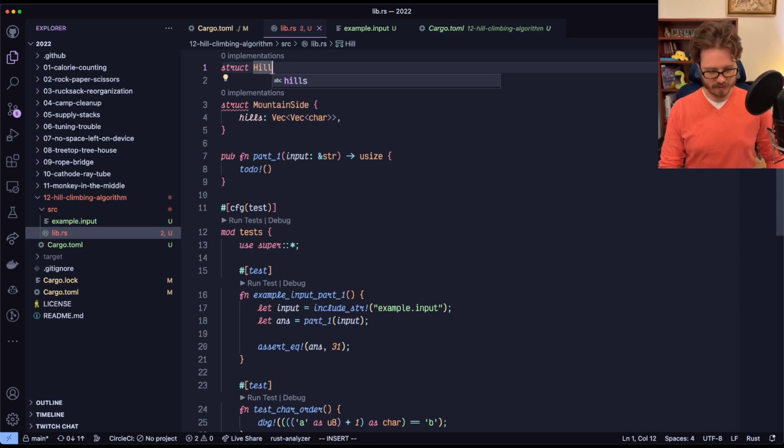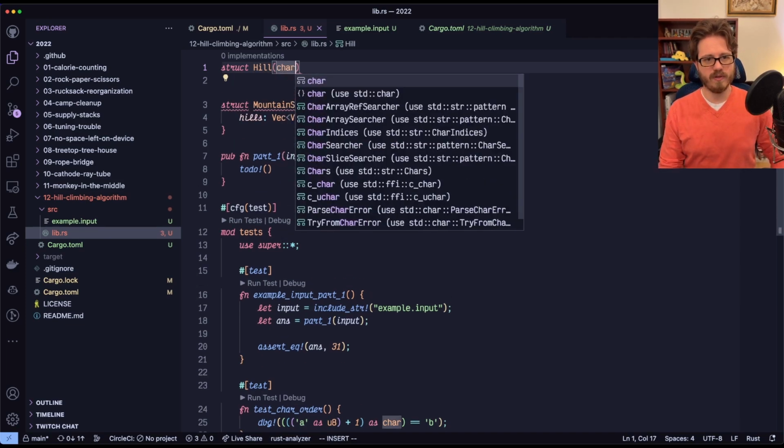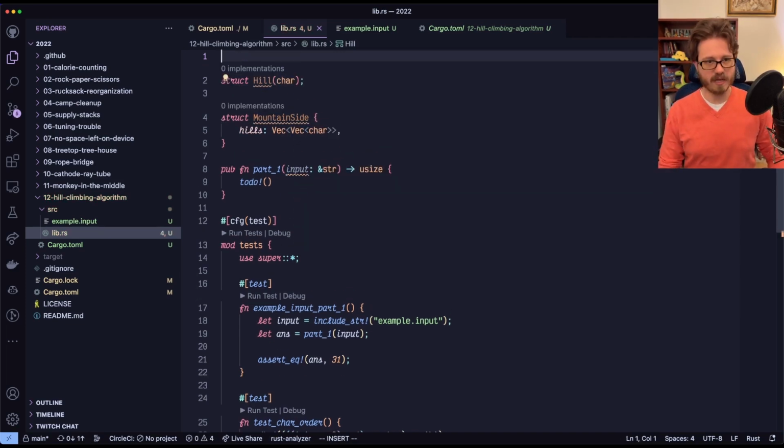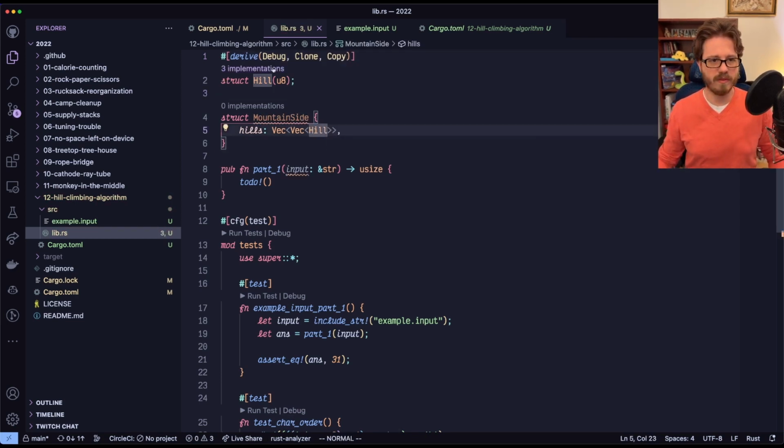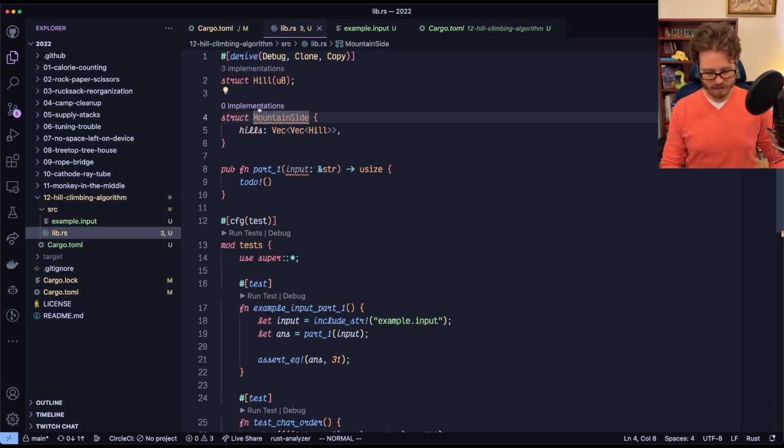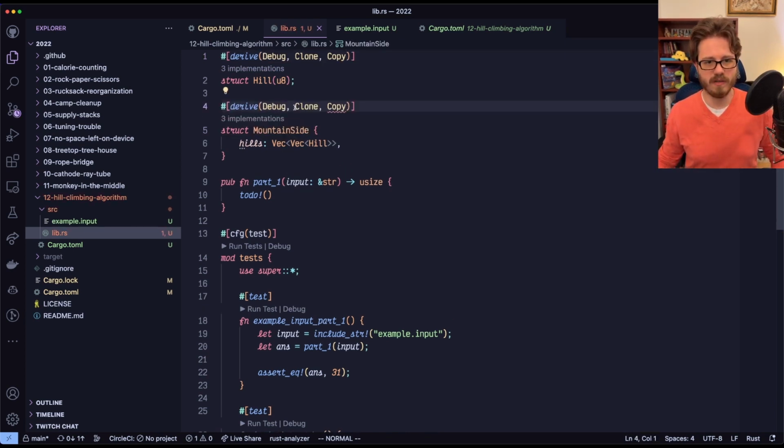We talked about it, we went through all that work, and they're just gonna have a height. Oh, that's a character. Should I just make it a u8? Is it gonna make it easier? I think it's just gonna make it easier if I make this a u8. Hills are Clone and Copy. They're easy to deal with. Nothing wrong with them. Mountainsides are gonna be Clone, but not Copy.